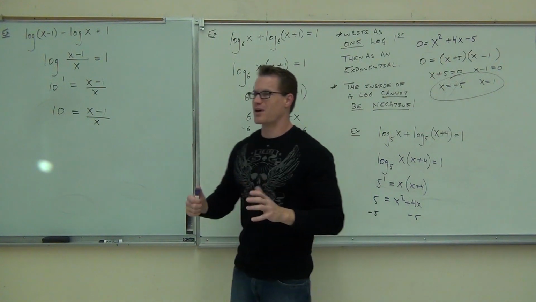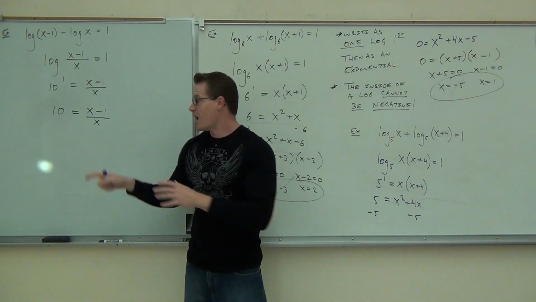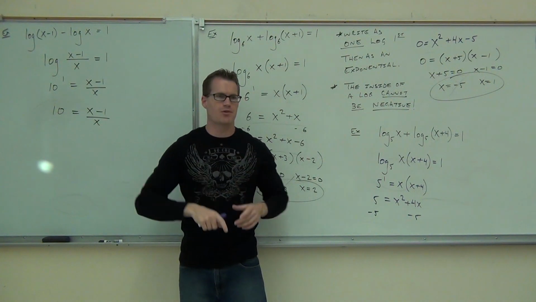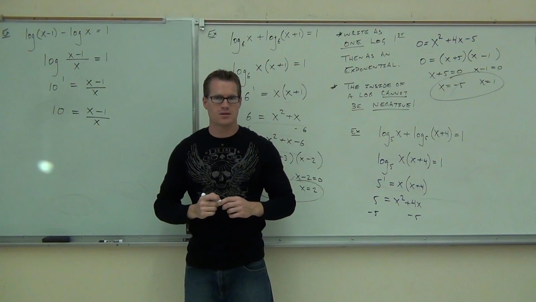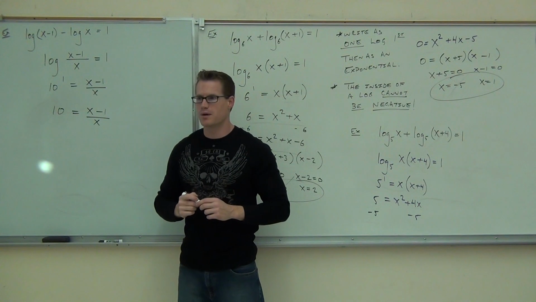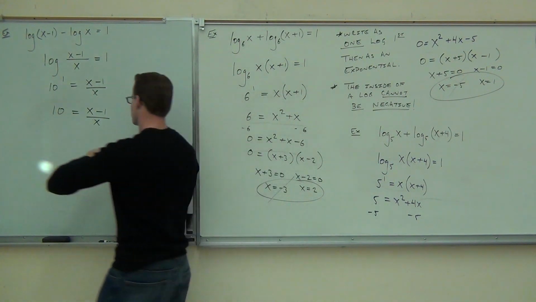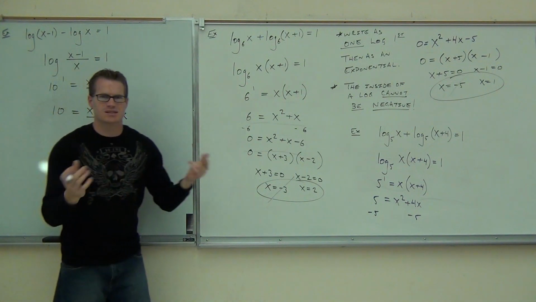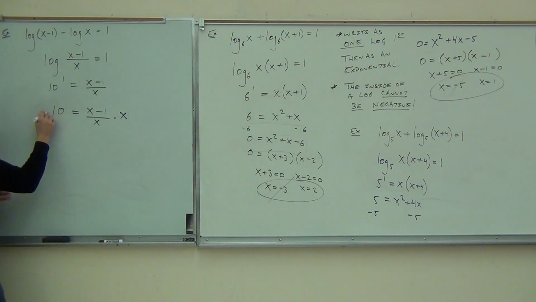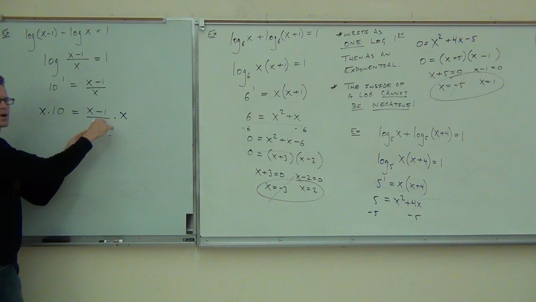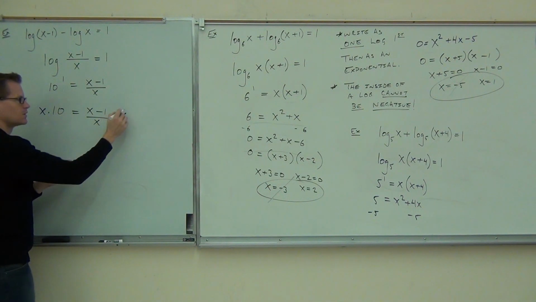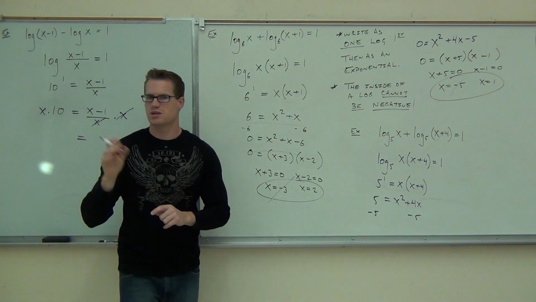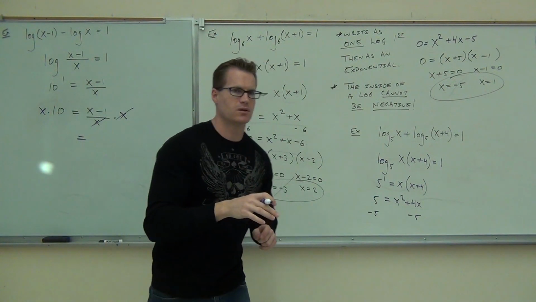But think about what the fraction means. What we need to do is undo this fraction, and now it has an x on the bottom. How do you get rid of the x on the denominator of a fraction? You multiply by x, because you have something being divided by x, right? So check it out. Use your LCD idea. LCD is simply x. Multiply both sides by that x. What's going to happen on the right-hand side, folks? You're going to eliminate those. What's going to be left when you simplify out that x?